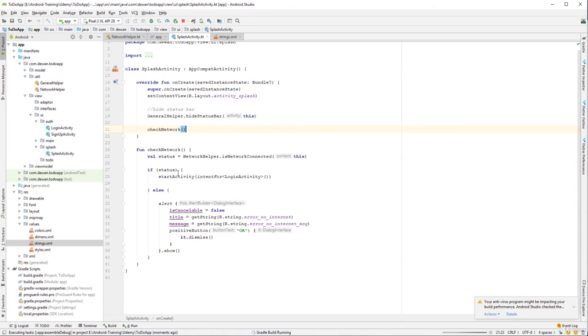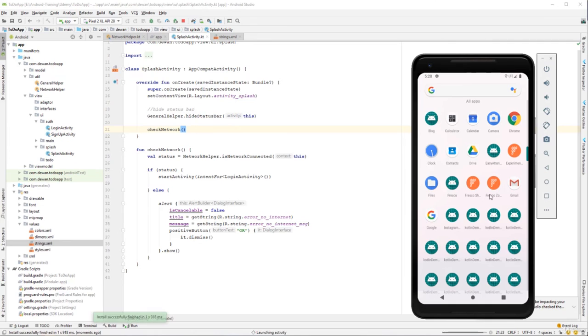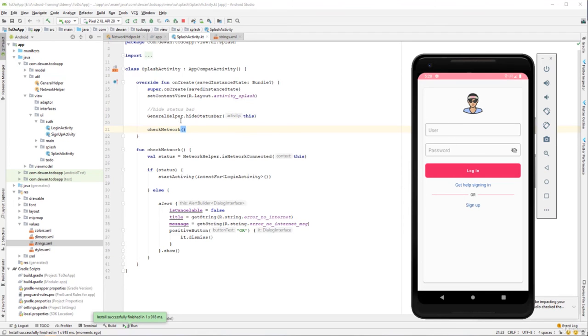So if there is no internet connection, let's go over here and wait for the application to relaunch. And if the net is successful, then we can see we have a login screen over here, which means that it's working perfectly fine.